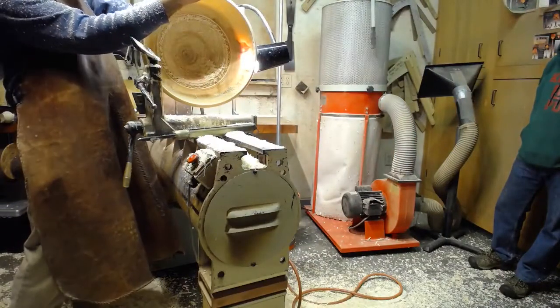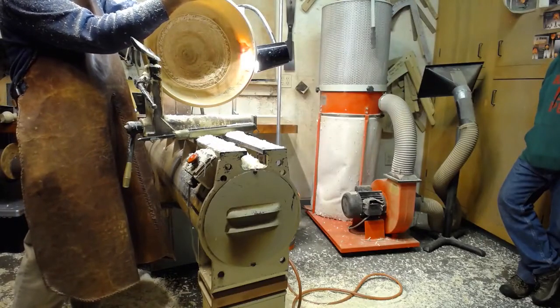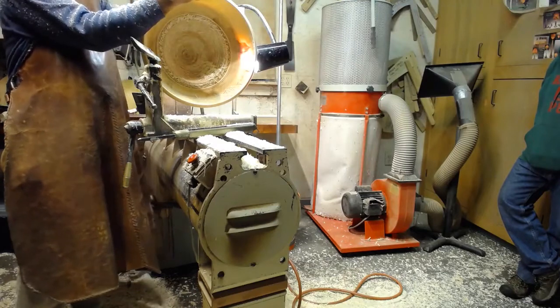Okay, so that's getting there. I'm going to go to maybe half of that thickness. Can you see the gap? Does that show from where you're sitting?